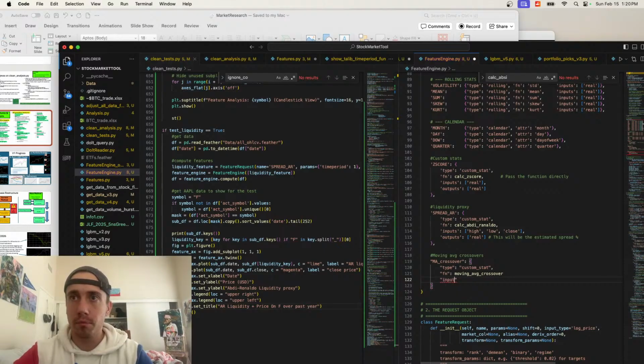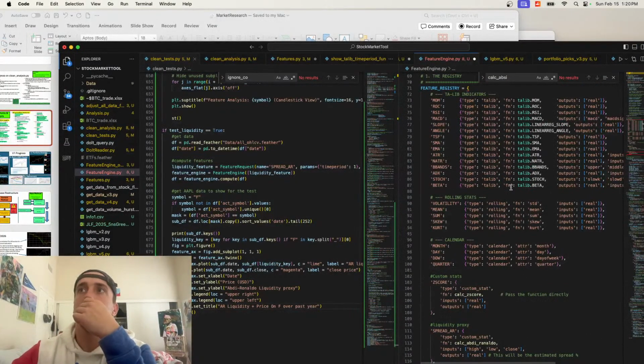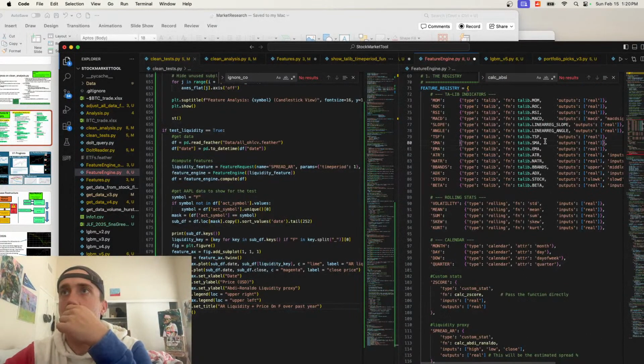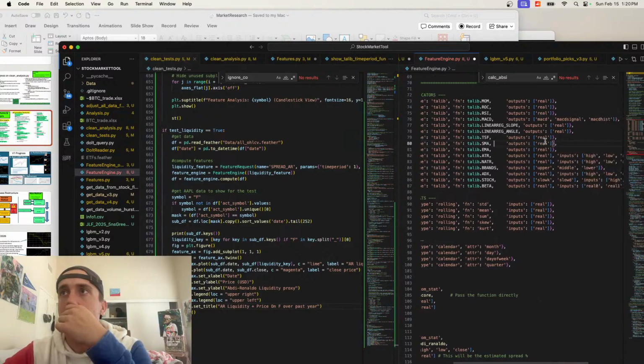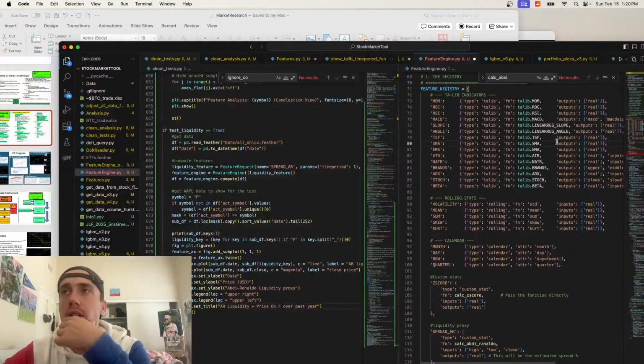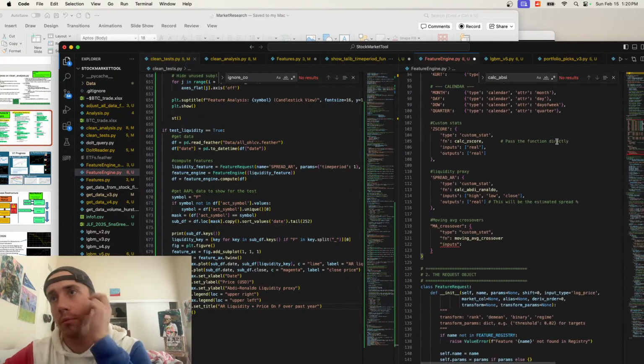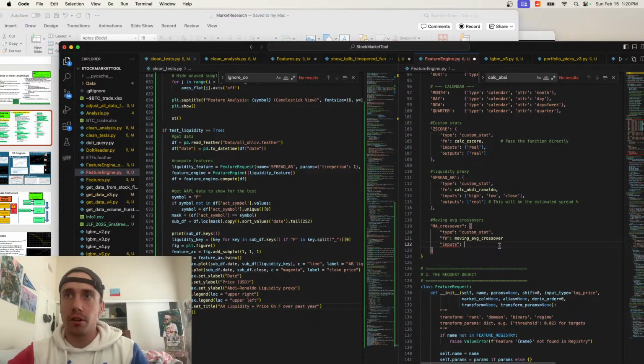Inputs. What's the inputs to this SMA? So the inputs will always be log return. So the moving average of the log return. No, I could just do the moving average of the price. So inputs should just be close, moving average of the close price.